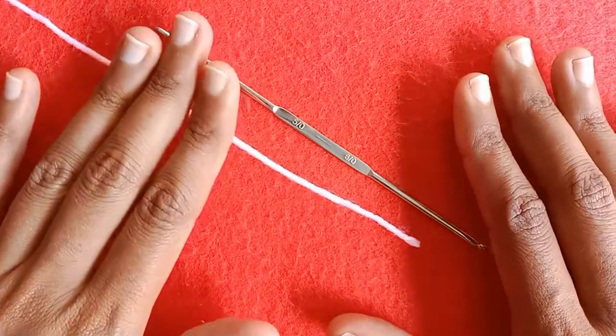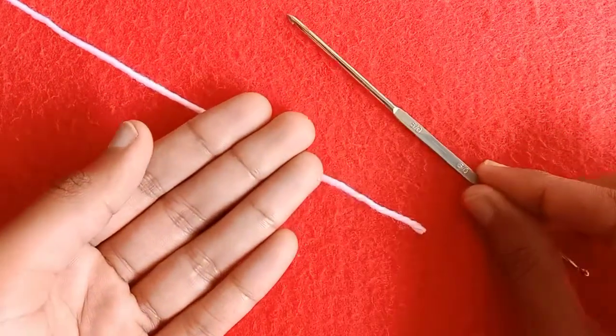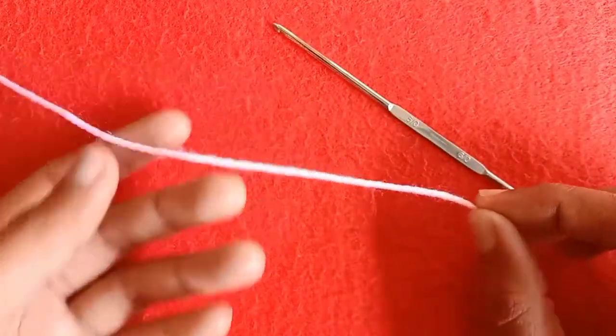Hi friends, in today's video I will show you how to crochet a very beautiful flower. I am using a 5mm crochet hook and a 3-ply yarn.